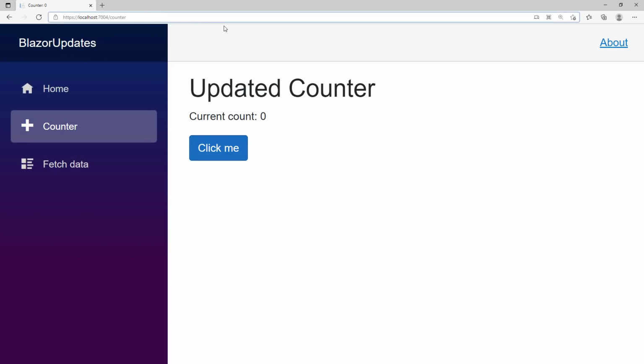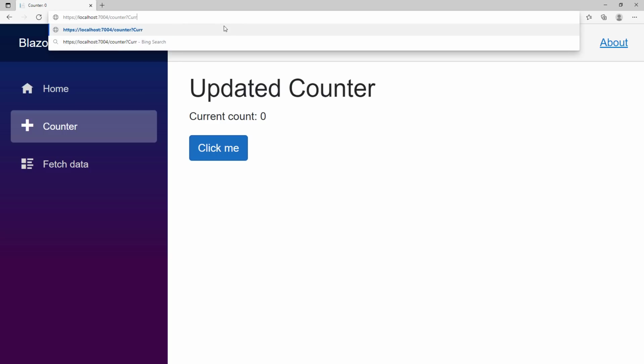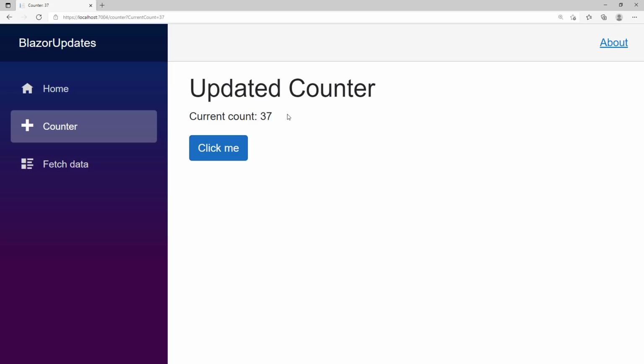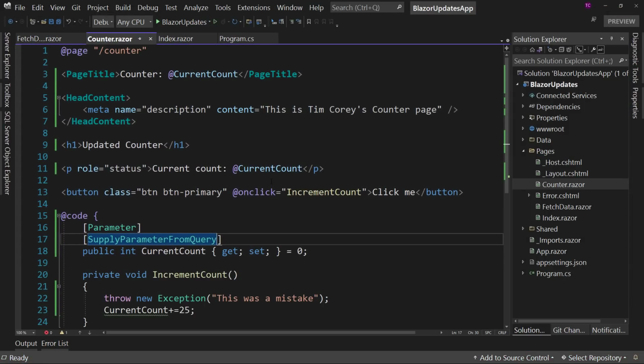But if on the counter page, I were to say question mark current count equals 37, I hit enter, notice the current count is 37. It read the parameter from the query, from the actual URL. So we can now pull information from our URL and use it to populate our values instead of just modifying it from the Blazor side.